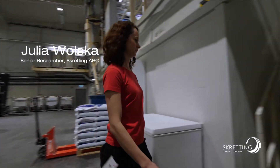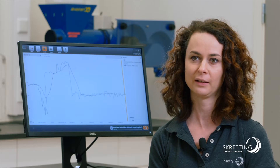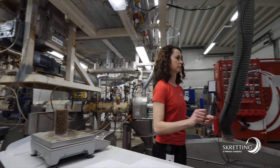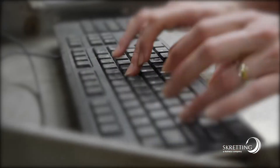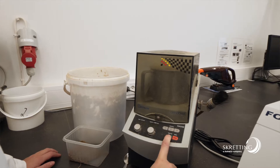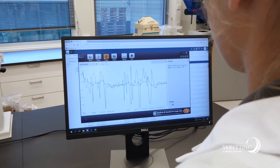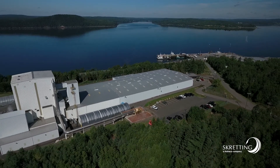At Skretting ARC, we know how important feed quality is for our customers. Challenges like dust, nutrient leakage into the water, and feed pellet stability are intensified with RAS. Even small changes can result in capacity loss or increased cleaning and maintenance. Here, we have focused our efforts on developing strict standards for our factories producing feed for RAS all over the world. This has meant redefining the limits of our production capabilities and implementing a strict new factory certification process. In combination with the advanced extrusion technologies in our factories, the certification will ensure the same consistency and high quality for every batch of RAS feed, while also being able to deliver raw material flexibility tailored to individual clients' needs. Only Skretting factories that have been certified to this standard will be able to produce our next generation of RAS feeds.